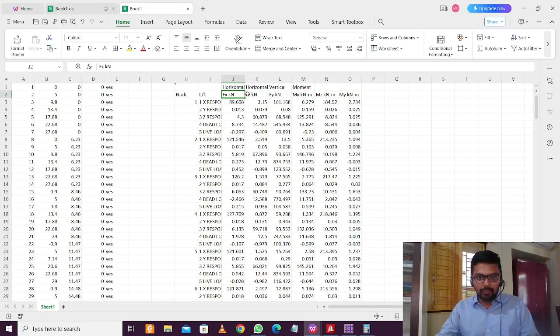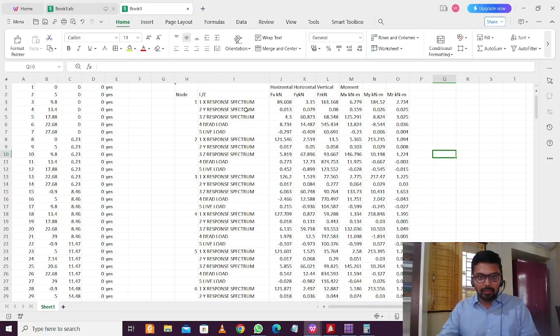So this is done. This will be actually F5, and this is actually F7. We just change the position. This will be MY in SAFE, and this is Z in SAFE. So this is done, and the name.